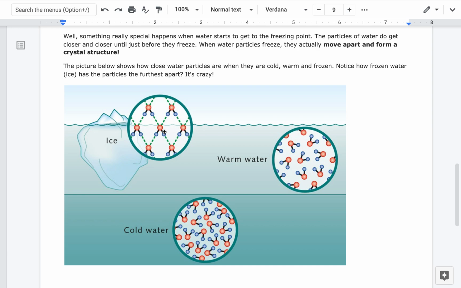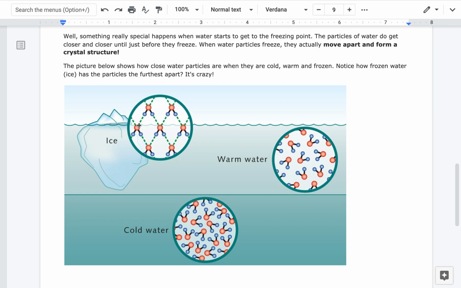It's super extra. And what I mean about that is the particles, when they are forming in a solid, can't just be super close together, packed tight, kind of like this picture, in any sort of order. No, they have to be arranged in a very specific pattern. Okay? It's a regular and repeating pattern. And that pattern forces the molecules, or the particles, we could call them, of water further apart. Now, this is called a crystal structure.